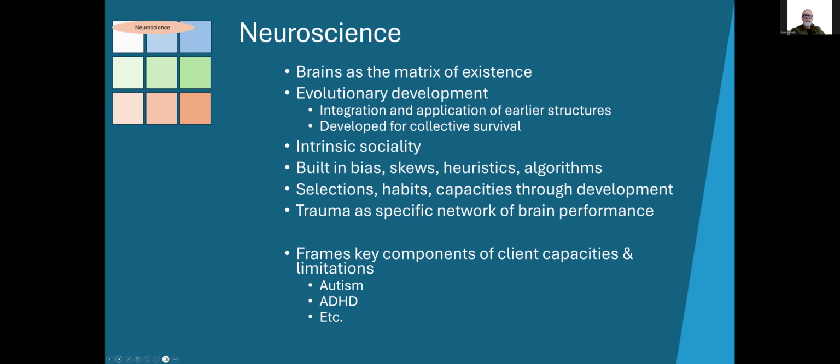And then we need to think of it as the integration and application of earlier structures. So when we look at the human brain and how it functions, you can see what's called the reptilian brain, the mammalian brain. Those are not accurate statements, but they give you a sense that the human brain shares these characteristics with other brains, other kinds of creatures. We can learn from other creatures what's going on inside the brain in a certain way. We can understand the structures and how they function by dissecting and exploring animal brains and thus gain insight into how the human brain is working. So, really interesting stuff that way.